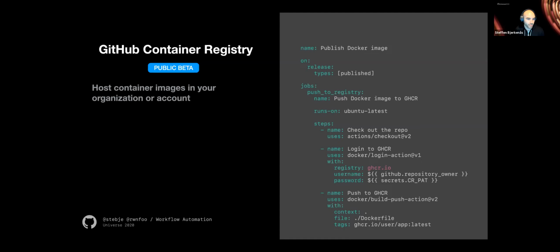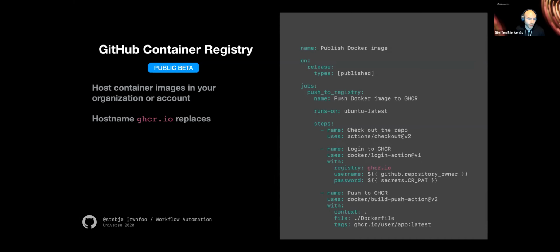For those who are perhaps not familiar with containers, essentially it's a lightweight executable bundle of software. It's very fast to spin up and deploy. It's often contrasted with the alternative of using virtual machines, but containers are faster because you don't have to bundle all of the OS specific stuff and the hardware and things like that. So it's typically a lot smaller in size and therefore also faster to spin up. And these are the artifacts that you can store in GitHub container registry.